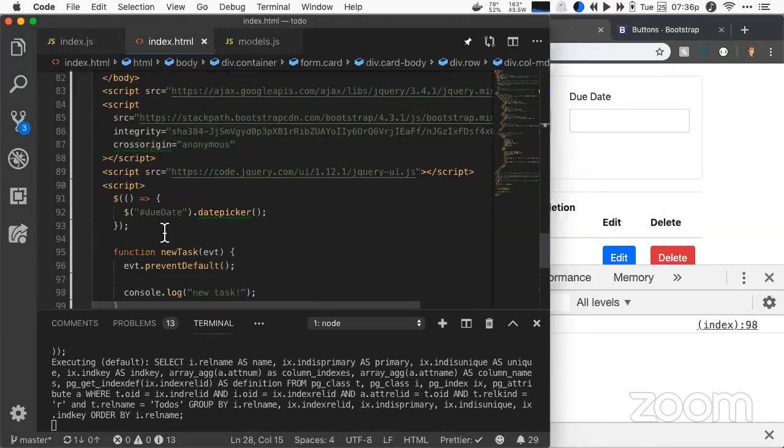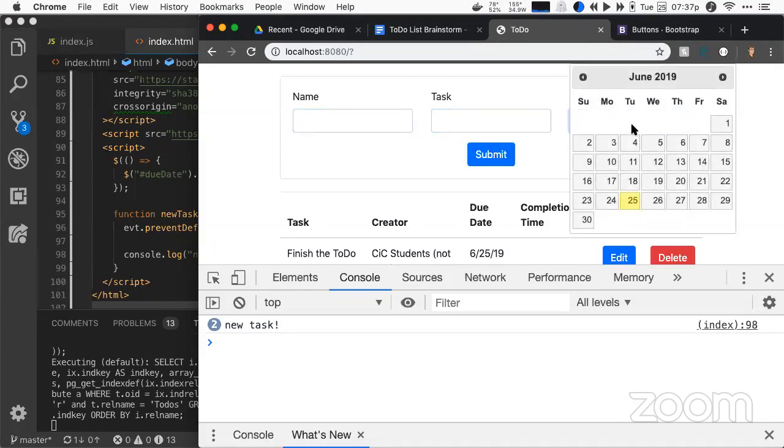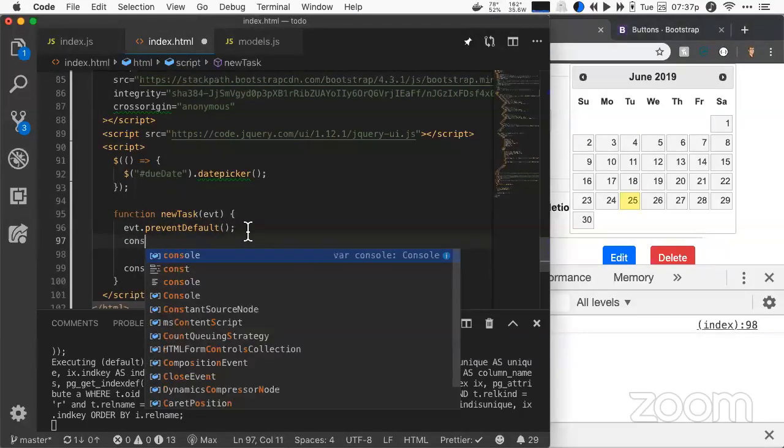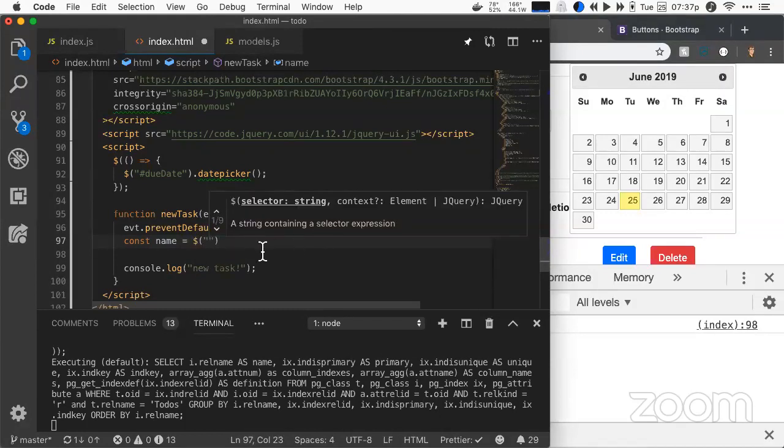So now we know that this JavaScript code is running when our task is submitted. So before I write my fetch request to the API, I also need to get the name, the task, and the due date that was inputted to these fields, right? So I'm going to use jQuery to do that, and I'm going to say const name equals $, quote, and I'm going to do #name, and I'm going to get the value from that field.